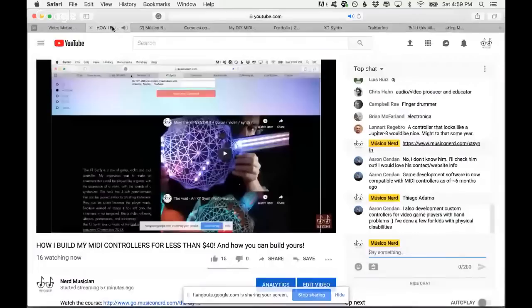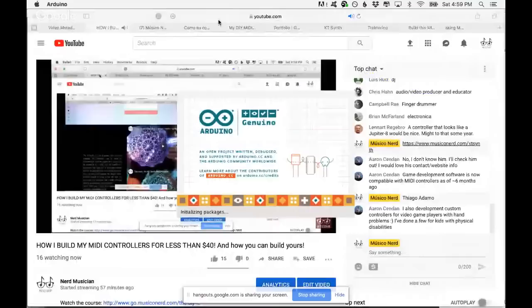And for you to make a MIDI controller, of course, there's the programming part. So let me show you how it looks. Let me share my screen. I am sharing my screen. I am opening now the Arduino IDE, the Arduino Integrated Development Environment, which is the place where you program your Arduino.